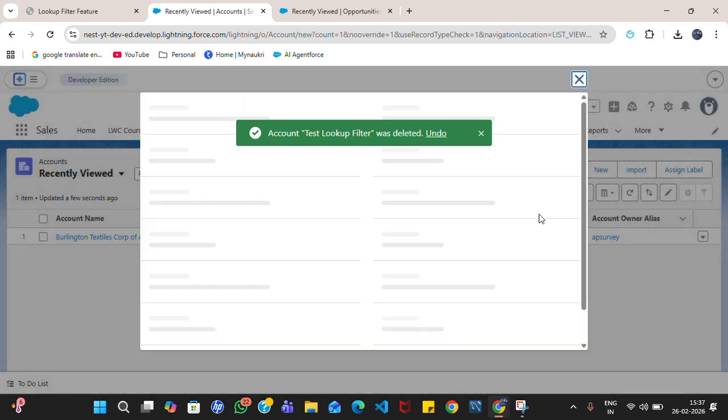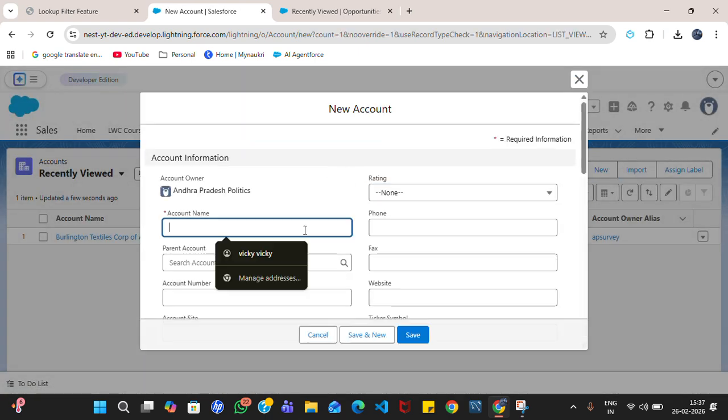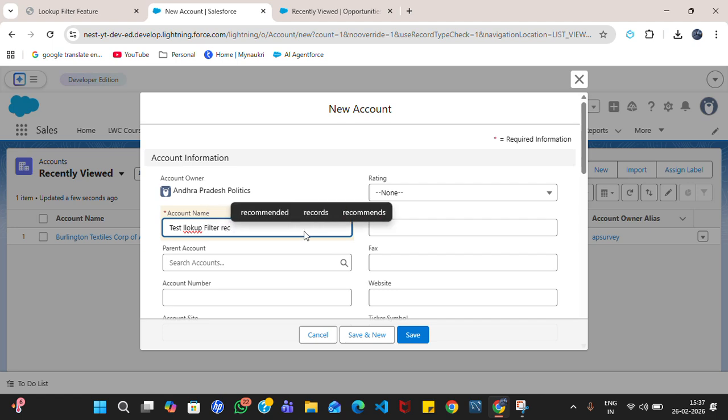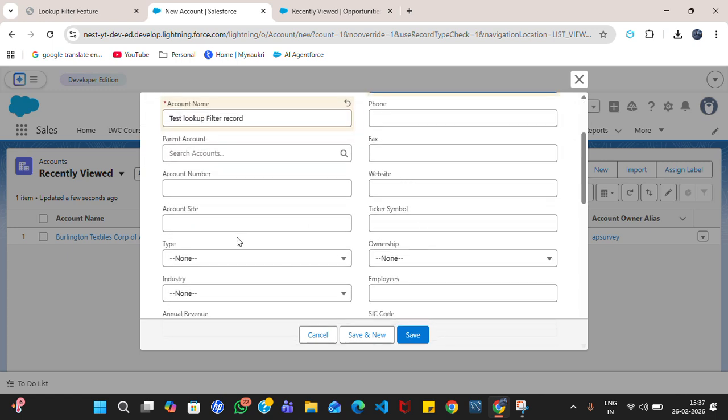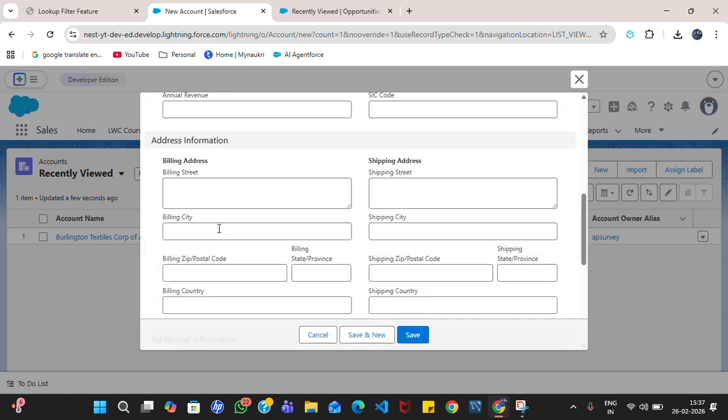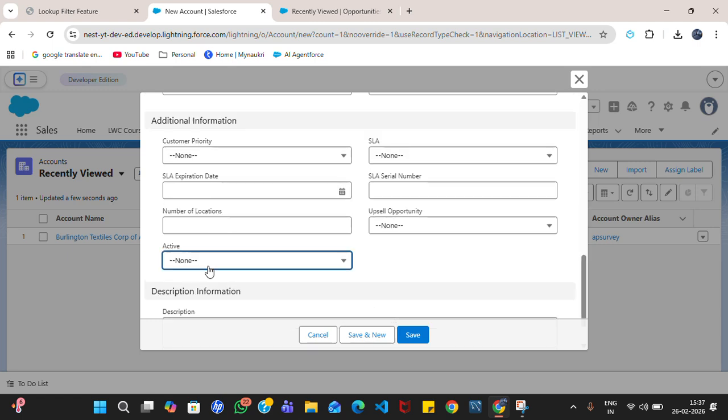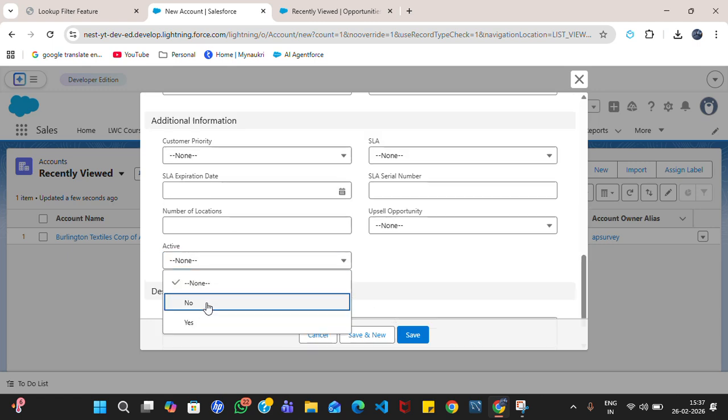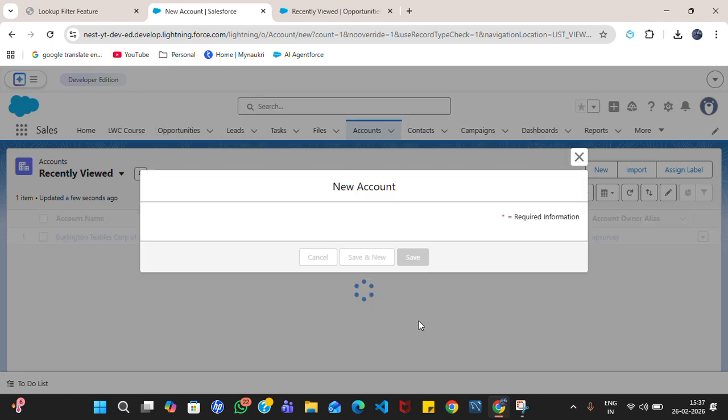Let's create one record, that is the account: test for lookup filter record. I'm giving the rating hot, and coming to the active status, I'm giving no. Let's save the record.